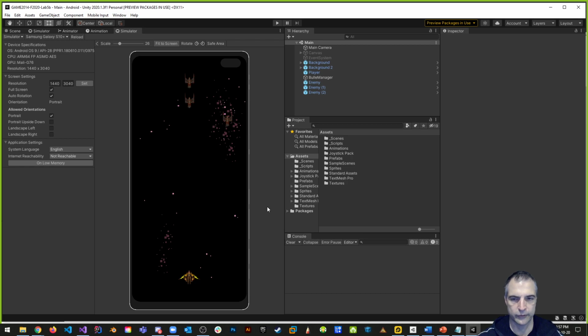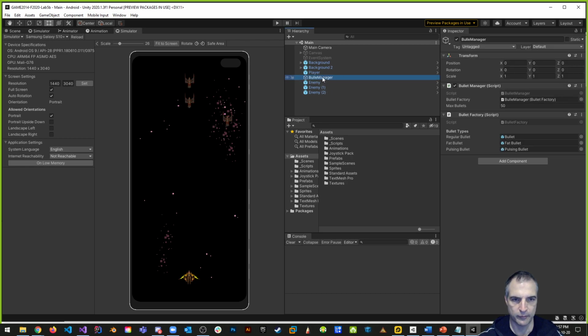All right, but what we want to do now is, I have in the Bullet Manager these two scripts, Bullet Factory and Bullet Manager. I want to convert my factory first into a singleton, so I don't have to include it here in my Bullet Manager at all. Because now my Bullet Manager does two things. It does the Bullet Manager stuff plus the creational stuff. And I don't want Bullet Manager to handle both those things. In fact, we should be able just to call the factory without connecting to it in any way. Because look, the factory's not doing us any good here, right? Literally all we're doing is connecting to prefabs. And there's another way to do that.